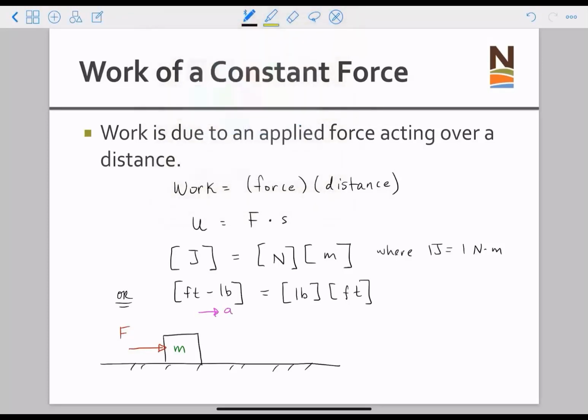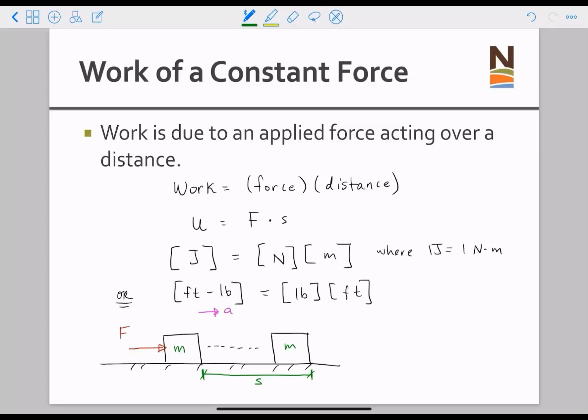We're going to move this box, and this box is going to move a certain distance. So same box, no change in mass. However, we do have a change in its position. So that is shown here as S. So again, a force acting on this mass displaces this mass a certain distance. So force times that distance gives us the total work involved in moving that block.